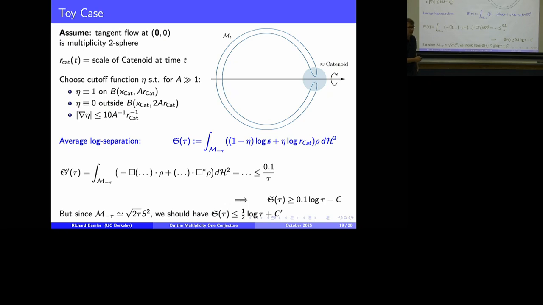Let me take 2 minutes to talk about the general case, unless there are any questions. So you mean you're getting implicitly a lower bound on how quickly they have to spread apart? Yeah. So this picture would fall apart too soon, that this is never going to be true for all taus. But if the picture were to persist, it would be too slow. Okay. So does the 1 over tau come just from scaling? Which one? The 1 over tau, this bound. Yeah, it's from scaling, yeah.